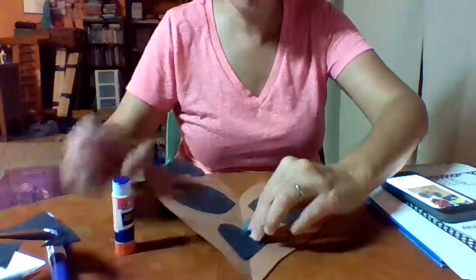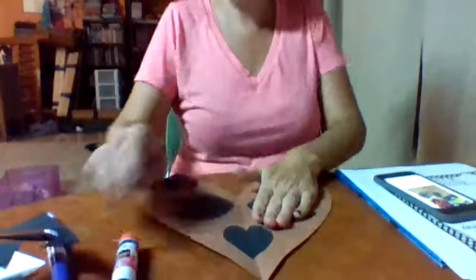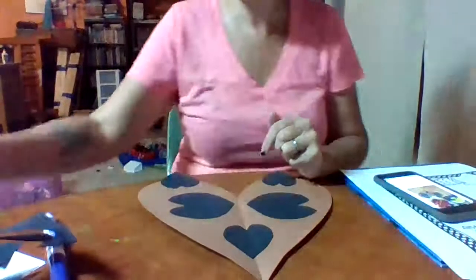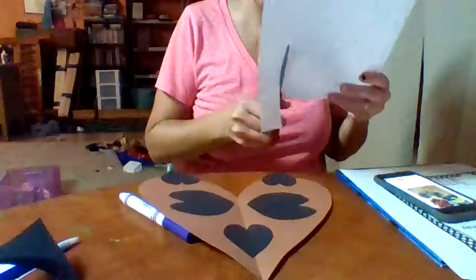And I'm gonna, one nose, pat, pat, pat, pat, pat. And now I need some eyes. I'm gonna go ahead and use some white paper. I will send a little bit of white paper home as well.